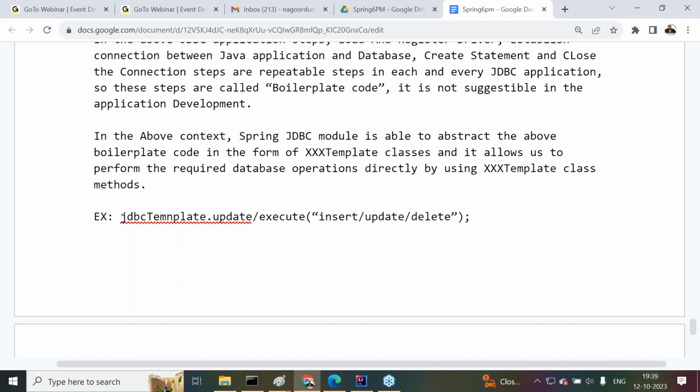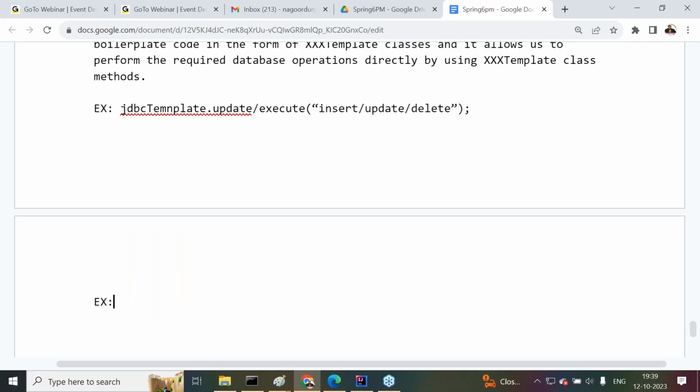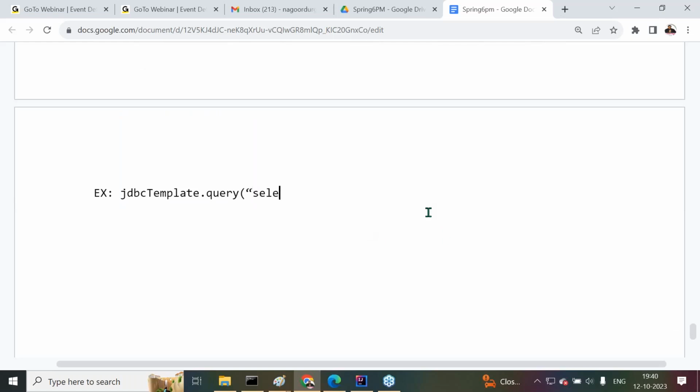Understand clearly what I am telling to you. JDBC template dot update method here we provided. That's okay, fine. Apart from this, another example: JDBC template dot query method is available. What is the purpose of this query method? Directly we can execute select star from TMP1, finish.